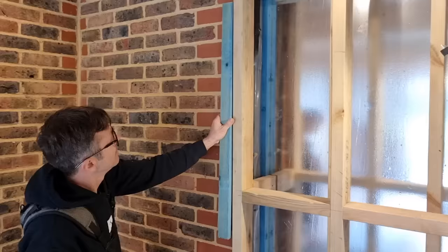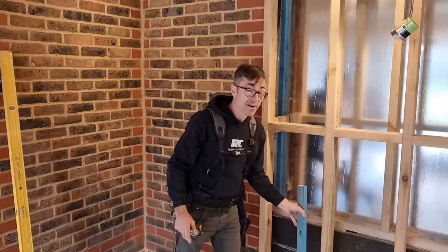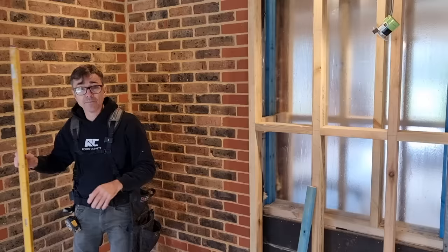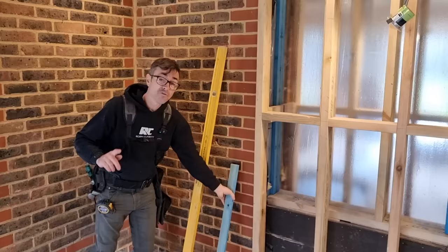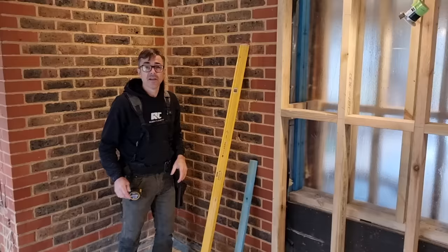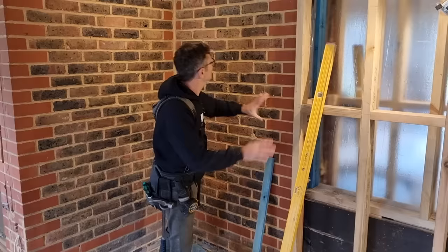What we're going to do is make a simple batten frame. We'll make that frame on the floor — cut the battens, screw it all together, fix the top, fix the side, and then just use a spirit level to plumb up the frames using concrete screws. This speeds the job up no end compared to putting one batten up, then the next, then the next — because no matter how good you are at packing and screwing, you put your level across and they're wobbling. The nice thing about making a frame is all your corners are connected and nice and flush.